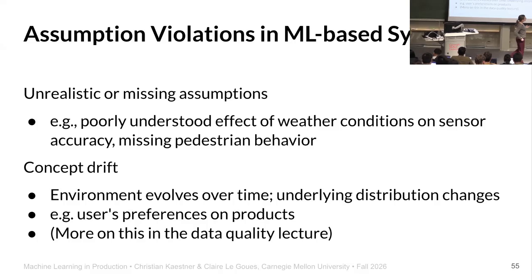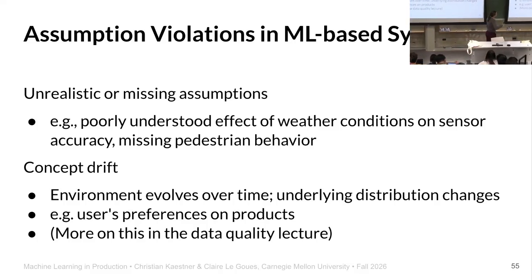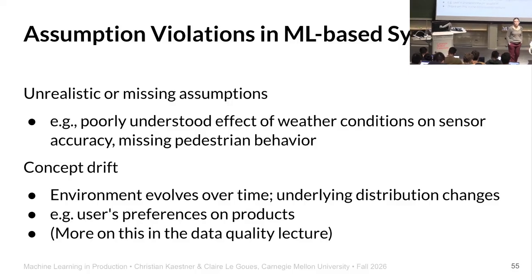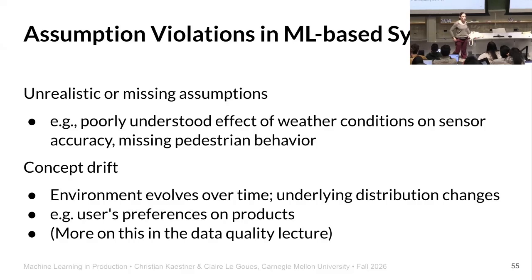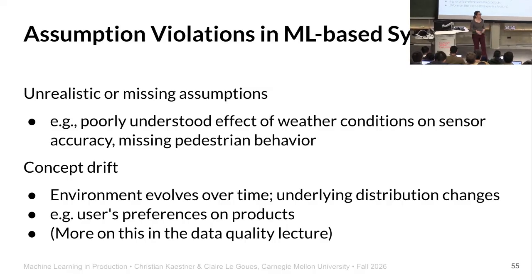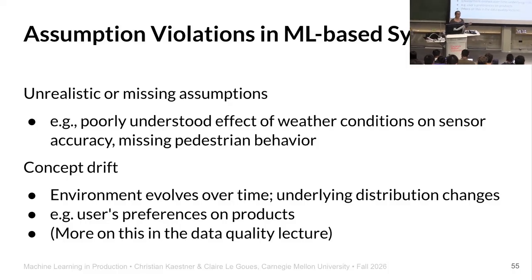There are often unrealistic or missing assumptions. A lot of times in cars, a big issue is the effect of weather conditions on sensor accuracy. This happens in planes too. But there's also maybe the more, I don't want to say insidious, but challenging issue that comes up, not just with physical sensors, of concept drift, right? Concept drift being an environment that's shifting over time so that the underlying distribution changes. So for example, like we've been talking about something benign, movie prediction, music prediction, right? How could a music recommender's needs change over time if a new type of music becomes very popular, right? That's sort of what the user has shifted over time because tastes change, for example, right? Then whatever you trained on may no longer be indicative of what your users are looking for, and the model is no longer effective, even though the model itself has not changed. There's been this idea of concept drift.